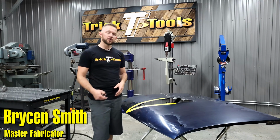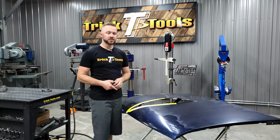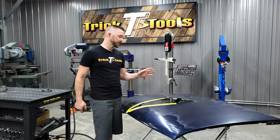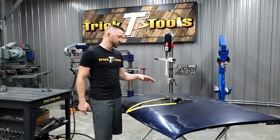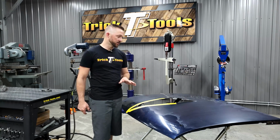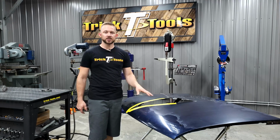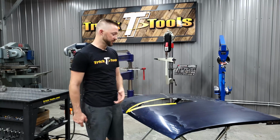So we've got a local friend of ours that has an S10 that they take land speed racing. They've got a Chevy LS motor in there and a big intake. They wanted us to see what we could do to build an intake scoop on the hood to allow fresh air right into the air intake, to keep it from picking up hot air, obviously from the radiator and such.